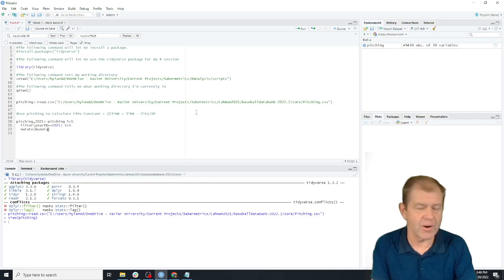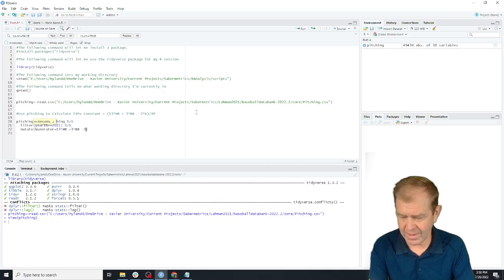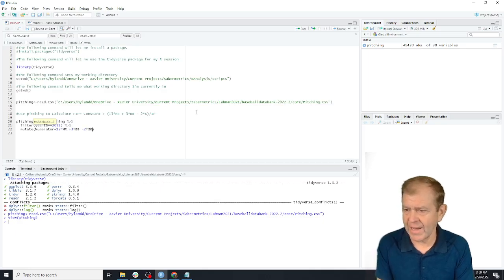So I'm just going to do my numerator first. My numerator is equal to 13 times home runs plus 3 times walks minus 2 times strikeouts. And I know the data frame well enough that I know that HR, BB, and SO are all capitalized. You might need to look through and see those. So there's the first thing. I'm going to mutate the first new variable I'm going to calculate, numerator.